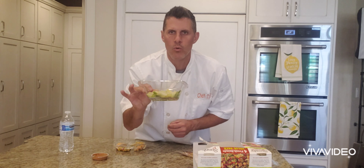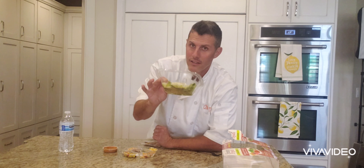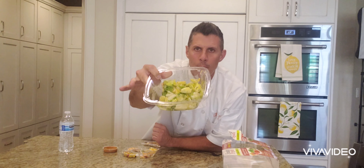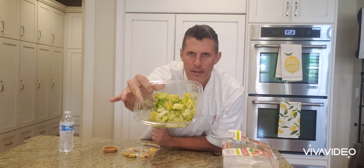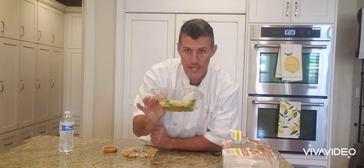Take these two, combine them, dump that dressing on, and it is actually pretty good. For a couple bucks I would recommend it — I like it. The only thing I'd say is eat it fairly quickly. I'm going on almost exactly a week since I bought it and my lettuce isn't great, so I'm just going to grab fresh lettuce from the fridge, cut it up, and put it in.